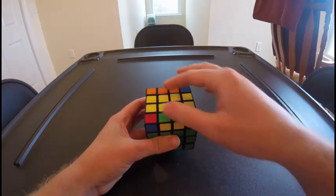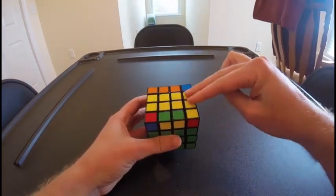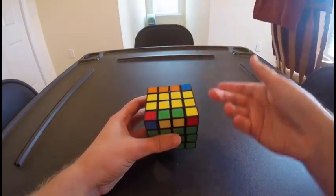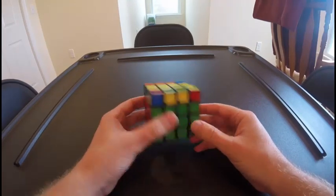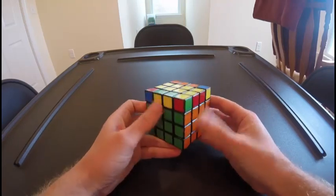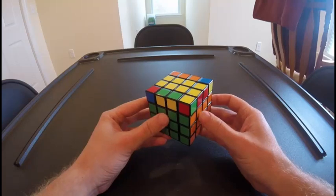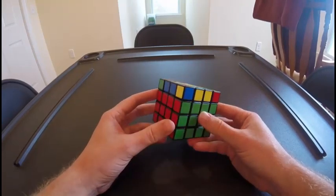Now if you are trying to complete the yellow cross and you get a T, like this is yellow here and then this one's yellow, or that's yellow there and that's yellow but the other one's flipped, then you know you're going to have a parity. Now I'm not going to have a parity with this one, so I'm just going to go ahead and show you the next step, but I will back up and show you what to do if you do get a parity, because you'll get a parity about 50% of the time.